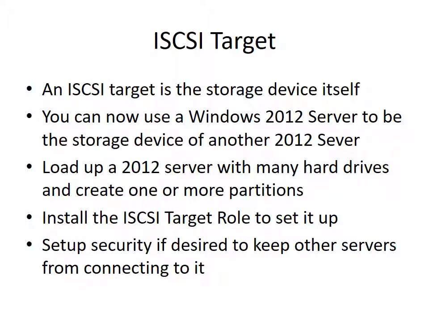So I'll give you an example here. I have at home a 1U server that is running my Hyper-V environment, and that server only has one physical hard drive in it, and I needed some additional storage space. So what I did was I set up a Server 2012 server to act as an iSCSI target for my Hyper-V server. Now all the storage for my Hyper-V server virtual machines is actually located on my iSCSI target server, which is a 4U server that has a whole bunch of hard drives in it. So this is really useful if you have a server that doesn't necessarily have as much storage as you'd like and you need to expand the storage of it.